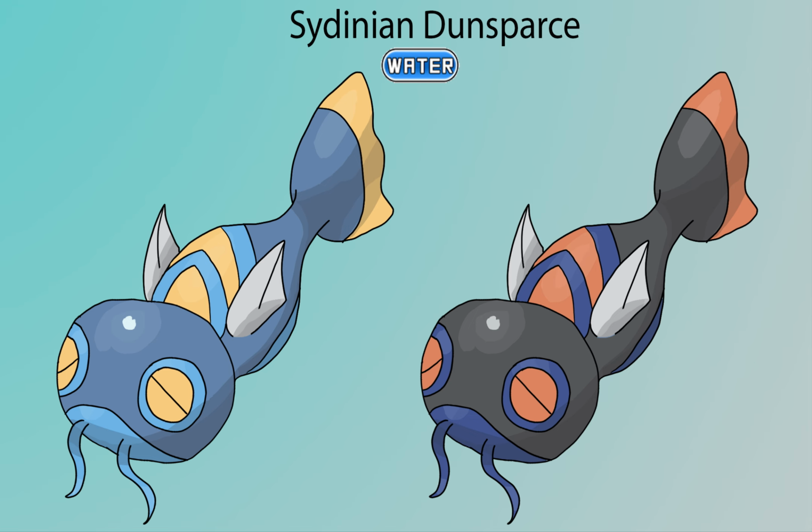Sydine Dunsparce, the sea snake Pokemon. Another regional variant I turned into a convergent the second time around in the reboot. The design was actually pretty solid overall, but a few tweaks were needed, mainly with the tail. The tail shape is all wrong for something called the sea snake Pokemon, and having a fishtail? Not my best idea there. The colors are also a tad on the boring side. I needed more variety there. Oh, and the whiskers were too small. Otherwise, I still really like the design.